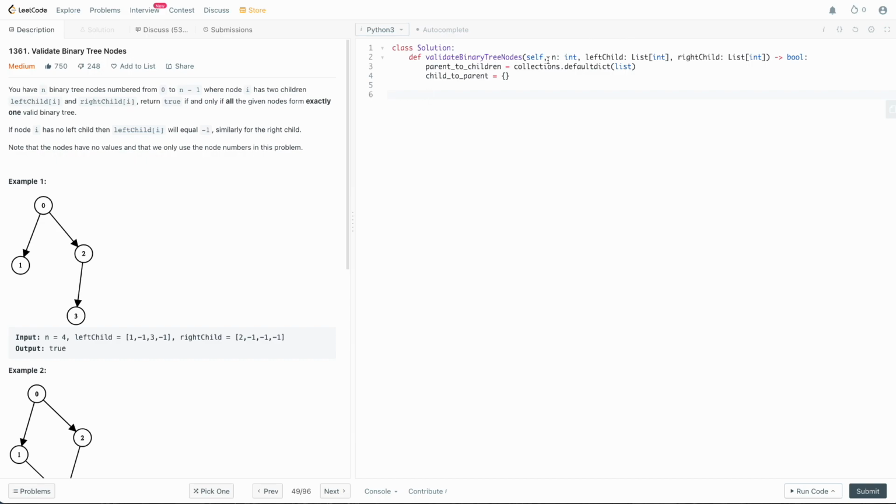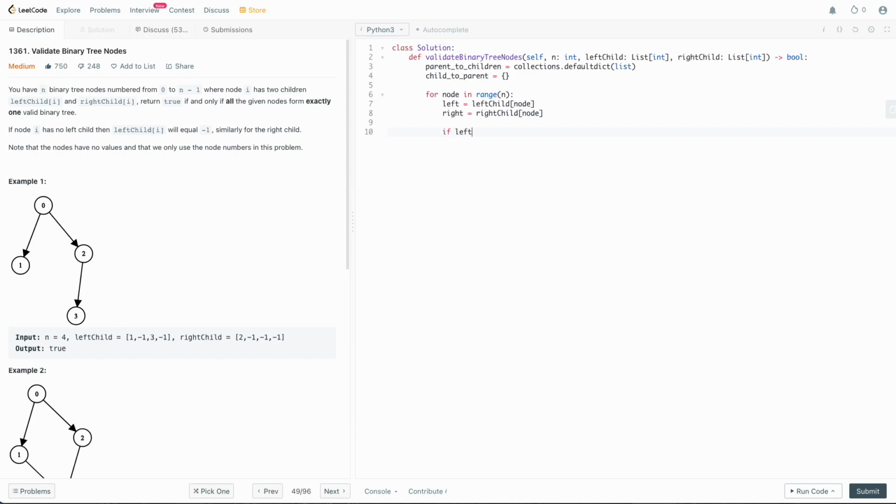So remember that n represents each individual node. And then left child of i, where i is one of these n nodes, will represent the left child for that node, and then the right child for that node. So we're going to say for node in range of n, so we need to build our tree. We're going to say that left is going to equal whatever left child of node is, and the right child is going to be whatever right child of node is. Now, remember that a node can have an empty left or right child. So we need to account for that.